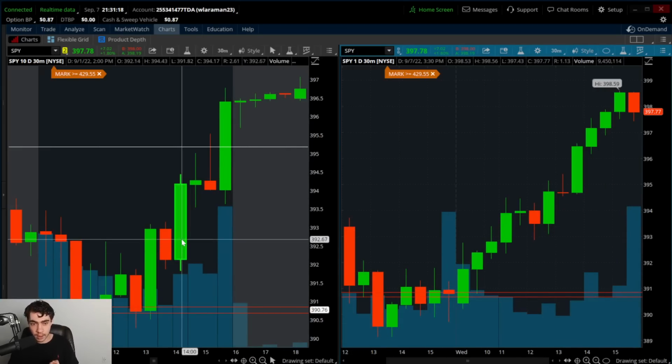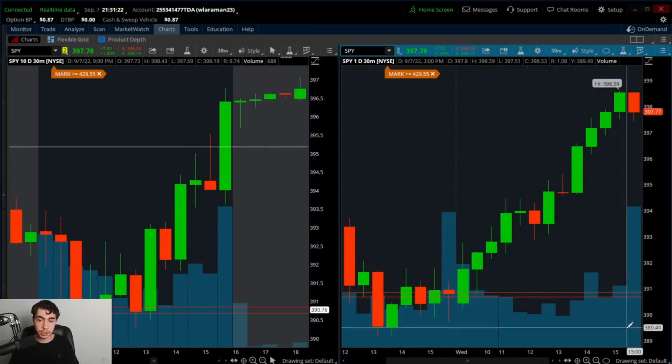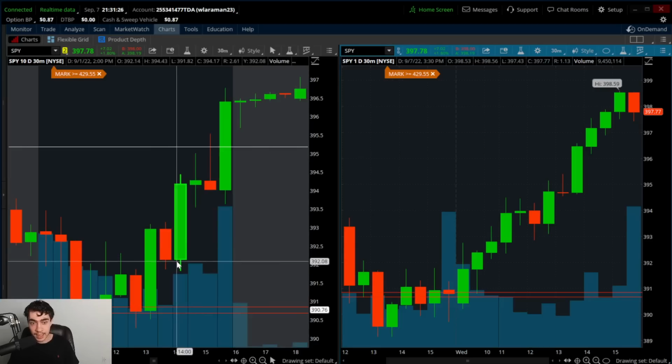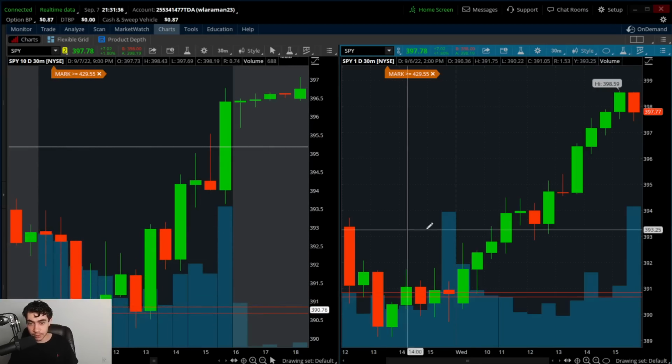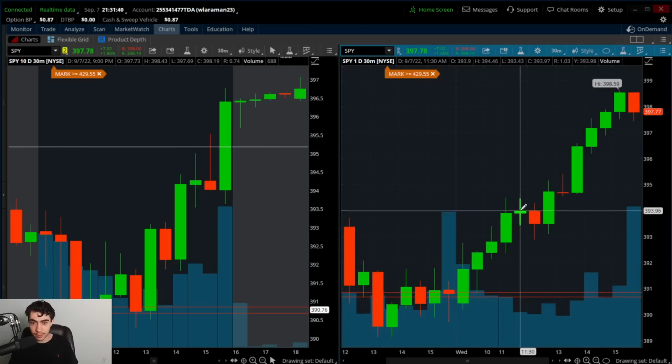This was the trade that really put me on the map in terms of SPY. I'm going to show you. It was this one right here. This is the one that really helped put me on the map in this situation. We have this very nice green candle. We have this very nice pump. So SPY sells off. Then we have this very nice pump to 393. And then we start to get this very nice pump.